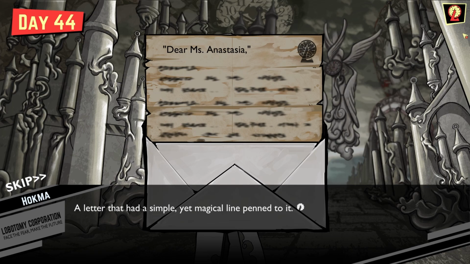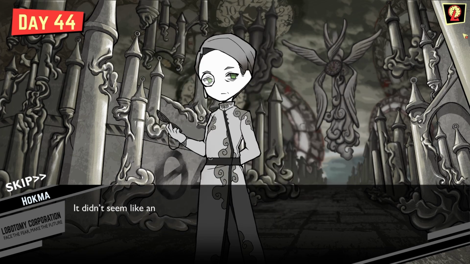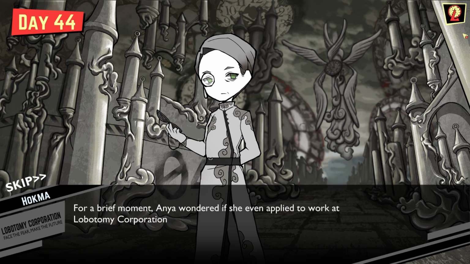A letter that had a simple yet magical line penned to it. You are quite qualified to join the Lobotomy Corporation. Awestruck, Anya read through the letter over and over again. It didn't seem like anyone was pulling a prank on her, nor that it was a mistake on the mail courier's part. For a brief moment, Anya wondered if she could even apply, if she even applied to work at Lobotomy Corporation at all.